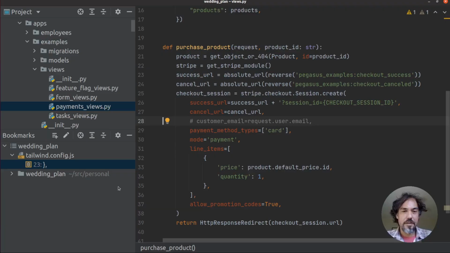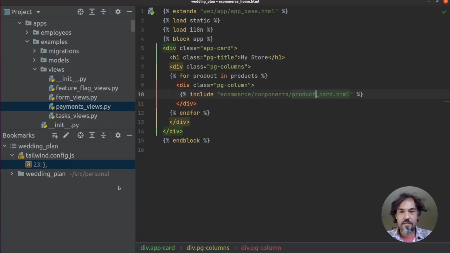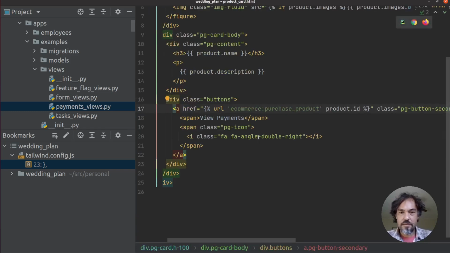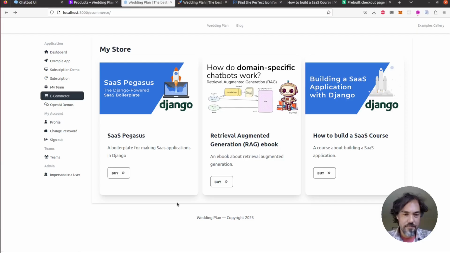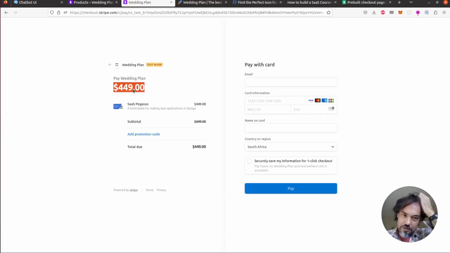So we've got to change the button text first. Product card. Let's see. Buy. Boom. Oh my God. Pay wedding plan, $440 for SaaS Pegasus. Very cool.